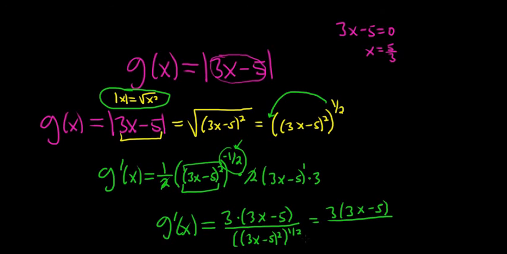And then you can rewrite the bottom piece. The 1 half can turn back into that square root we liked that we had before. And so this is 3, 3x minus 5, over, and then that becomes the absolute value, so absolute value of 3x minus 5.